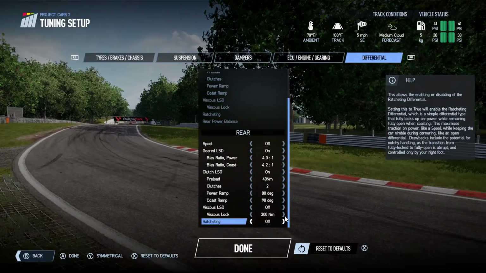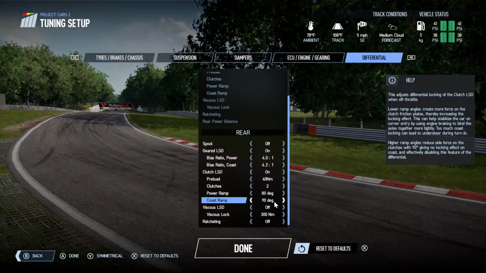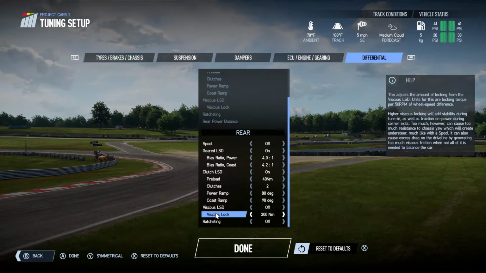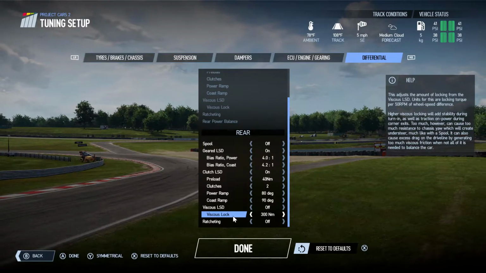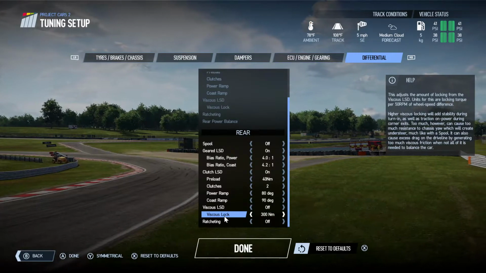You may want to experiment with the clutches. What that will do is increase the effects of the differential. So the more clutches you have, the more effect of the differential you have. The lower, you'll basically have less. So if you have 4 clutches, it's basically going to give you more effect of the differential.